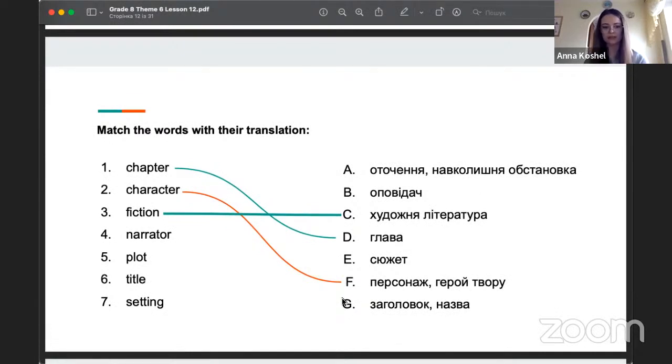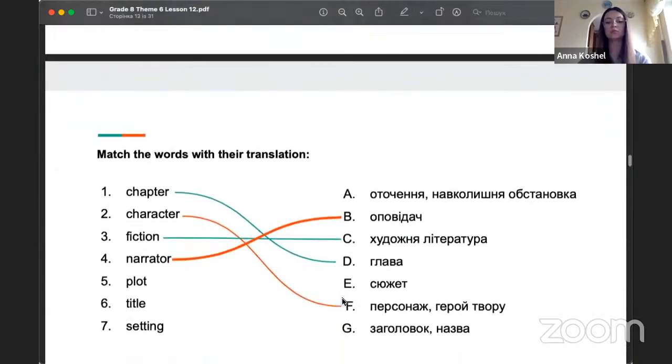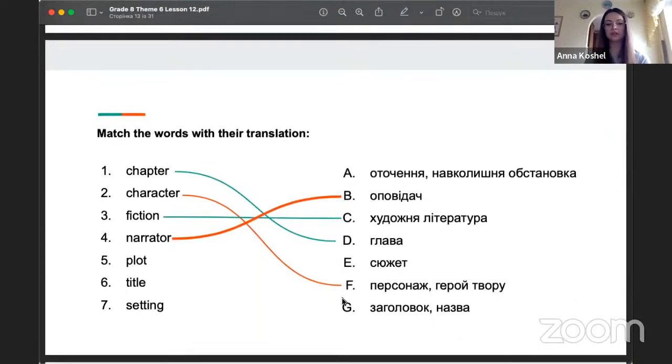Знаємо слово storyteller. Той, хто розказує історію, а якщо ми говоримо про того, хто розказує історію в самій книжці, so in the book, yeah, you can see some of the characters, it can be the author who is this storyteller or narrator, then yeah, that's actually translated as оповідач. So the person who tells a story, storyteller or narrator, оповідач.